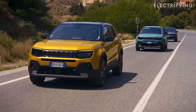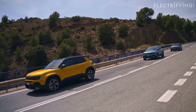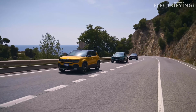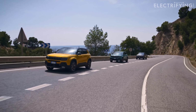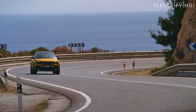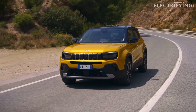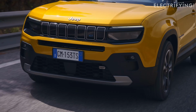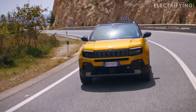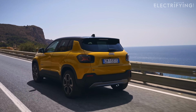What is unusual is that the Avenger has a magic button which changes the drive modes. On some cars, this just changes the colour of the instruments or makes a growling noise through the speakers, but on the Avenger it actually does stuff. You don't get the full 154 bhp unless you're in Sport, or if you floor the accelerator pedal. Otherwise you're left with 107 bhp if you're in normal, or 80 if you're in eco. That's kind of city car power in a car which is comparatively heavy, so it can cause a few squeaky moments on uphill sections of motorway.